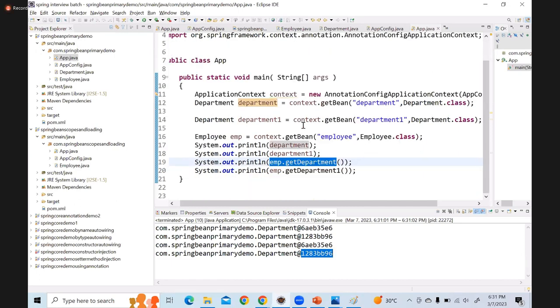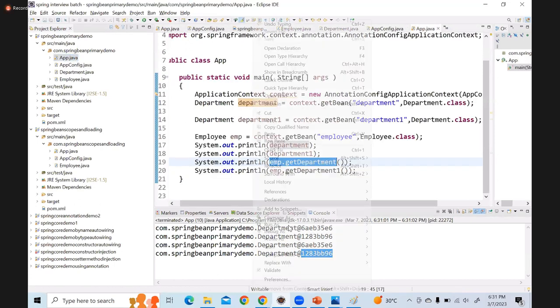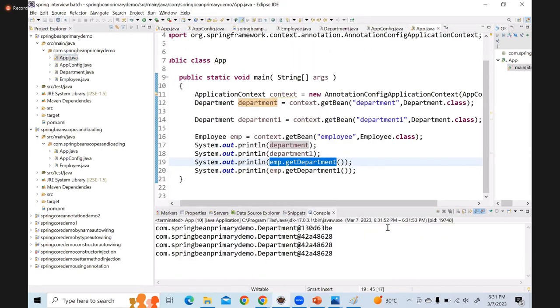Now what I'll do is, now I'll put here @Primary. What this means, I'll tell you. Now you see what is happening.